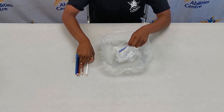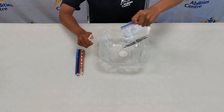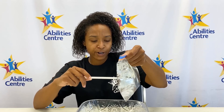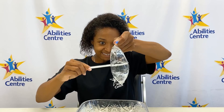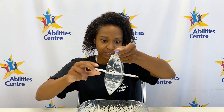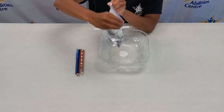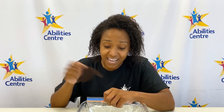I'm going to grab my white pencil crayon and lift up my plastic bag of water. I don't know what's going to happen. All I'm going to do is press firmly through the bag — it's gone through the first side and it's in the bag right now. And I'm going to keep pushing and it's out the other side. Would you look at that? Nothing — nothing came out. No water is leaking. The pencil is just in the bag of water. Wow, that's pretty cool. I wonder how many we can stick in our plastic bag.